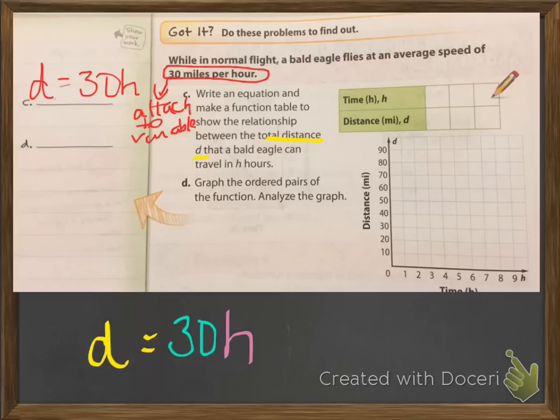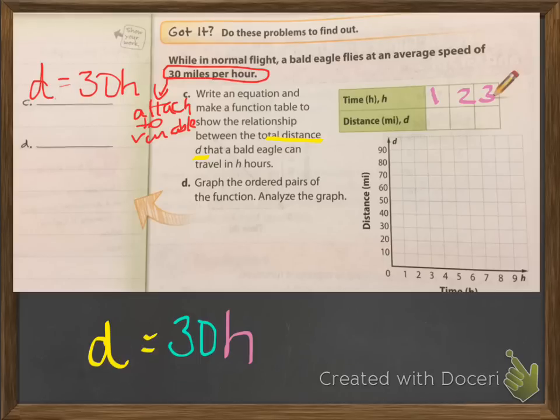D equals 30H. And then it says graph the ordered pairs because you were supposed to fill in the table right up here. So for 1 hour, if we put a 1 in right here, we can do 1, 2, and 3. Actually, let's do 2, 4, and 6, just to shake it up a bit. So now, I actually went ahead and changed it back to 1, 2, and 3. And the reason you need to do that is because you're going to run out of space if you don't. So we should do that now.